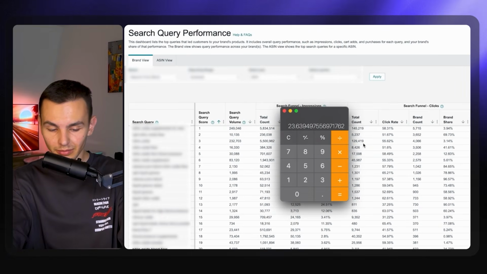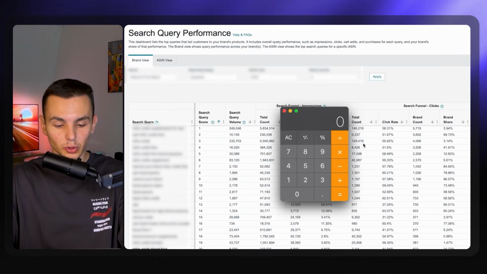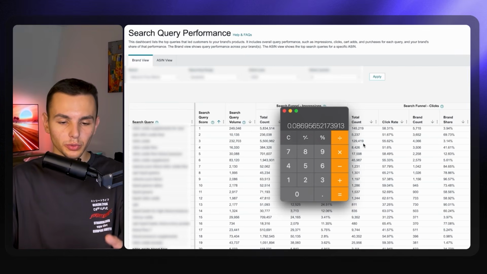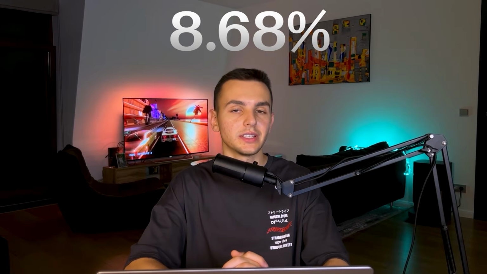Now we know how many impressions are generated, and we also know how many placements we can hold. If we have one product, one parent ASIN, that is relevant for this keyword, that means we can hold one placement organically and one placement in the ads. So those are two placements. Now, simple calculation, how many out of total those average impressions we can hold is 2 divided by 23 equals to 0.08. We will multiply it by 100 to get the percentage, 8.69%. This is the maximum impression share I can hold with my product per keyword.